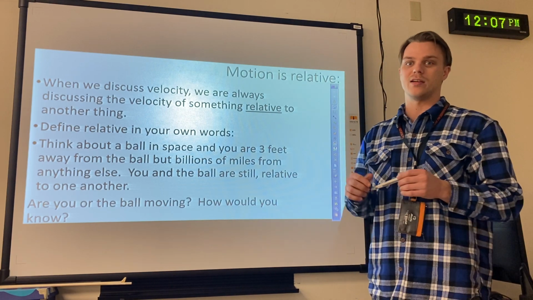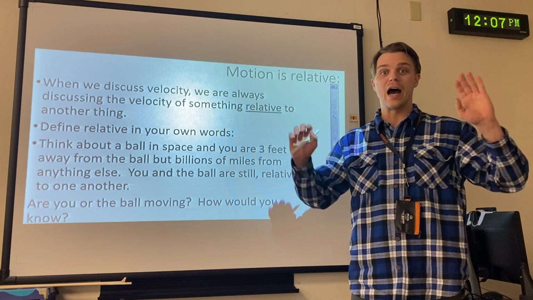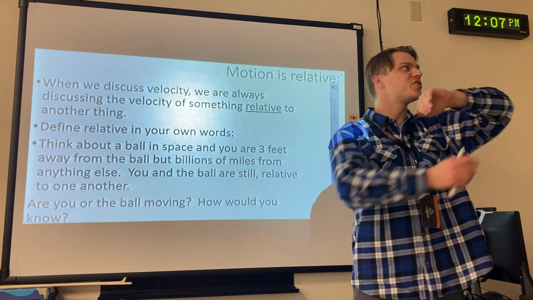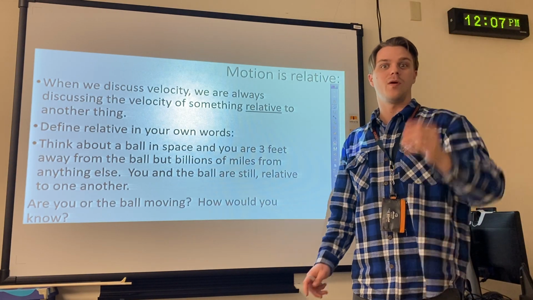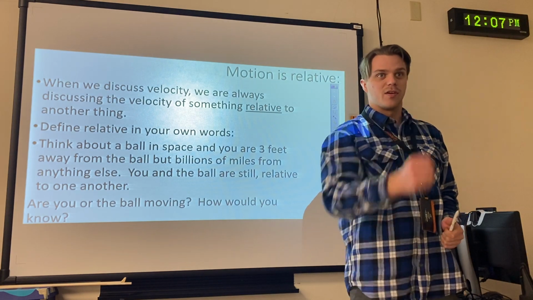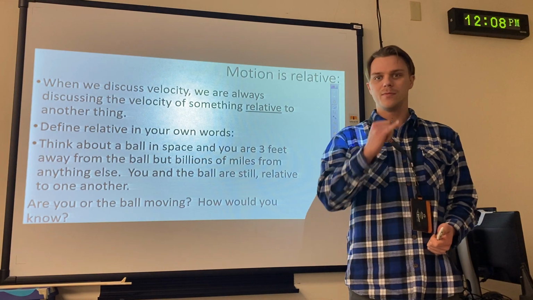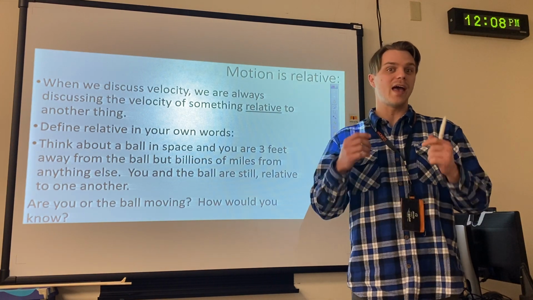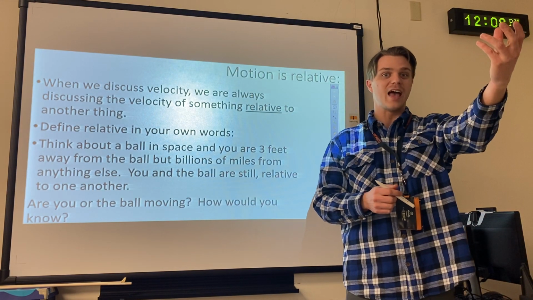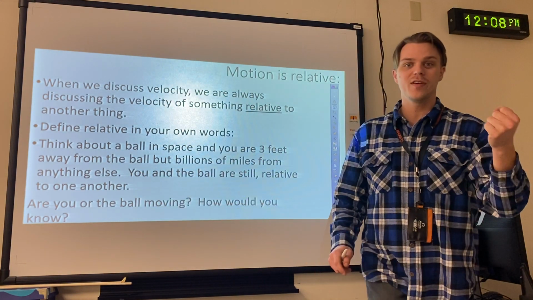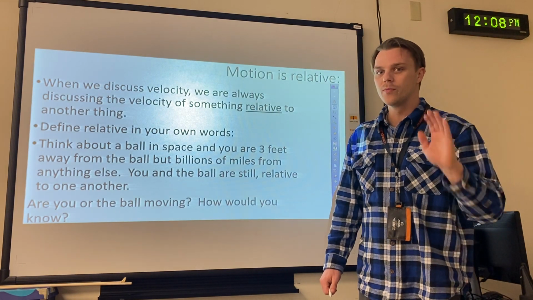So here's the little game that I like to play. Imagine you and a tennis ball are in outer space, and there's no stars around you. It's just completely dark, and you're just floating there in space with the ball. So the ball is there in front of you, and you say, oh, I'm not moving, because I see the ball, and me and the ball are not moving. But what if you and the ball were moving, that way, at the same speed and in the same direction? If everything around you is black, you would have no idea that you were moving.